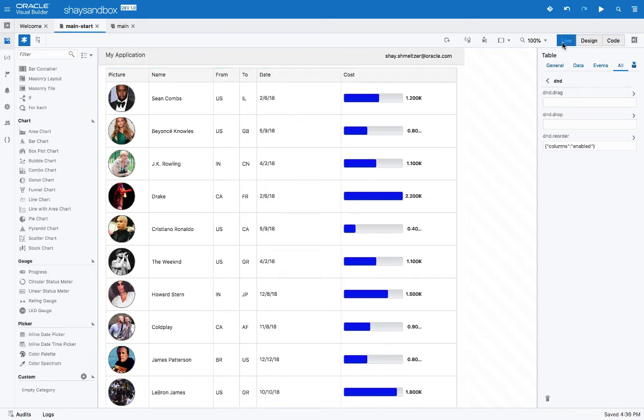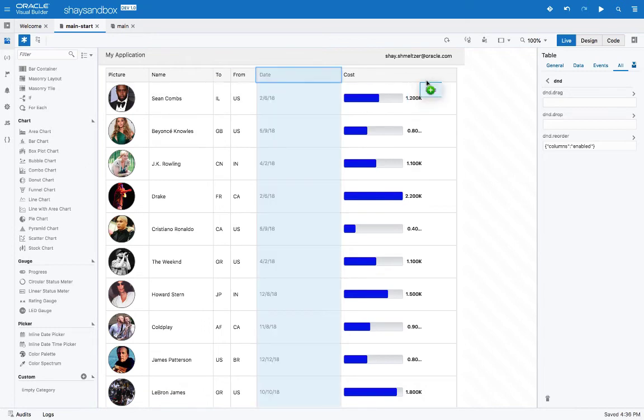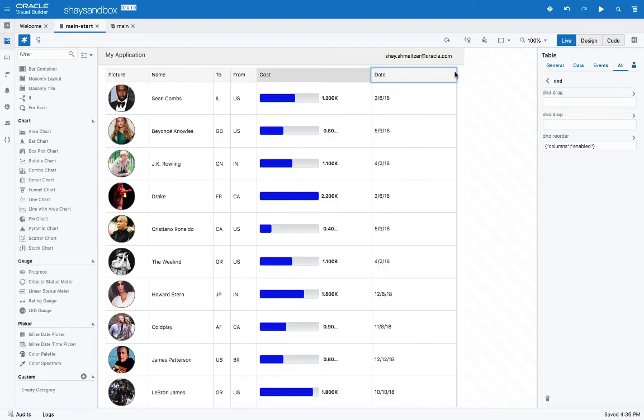Once you do this, if you switch to live mode, you'll be able to take columns, click on them, and then just move them around. So this is the first behavior you can turn on the table.